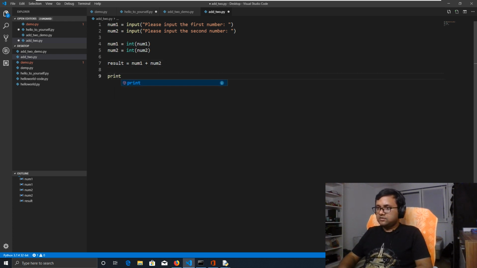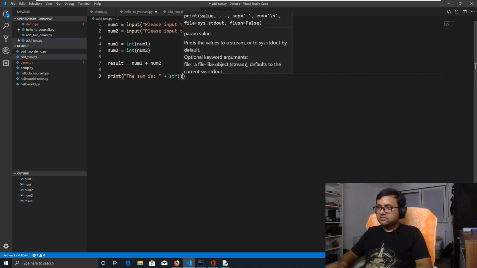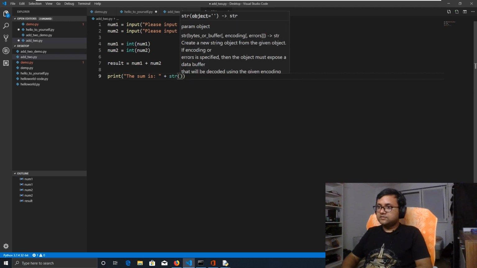So print the sum is space plus. Now remember, we have to cast it back. So string sum, result.